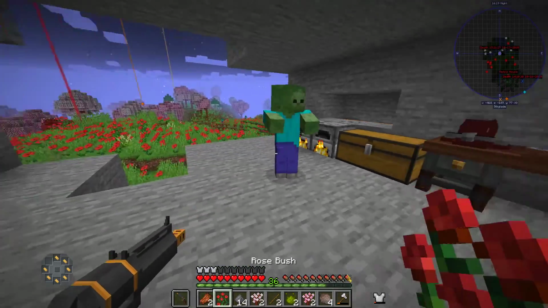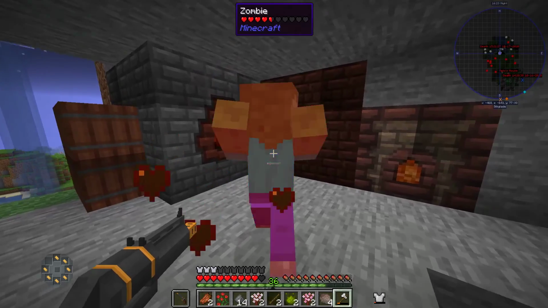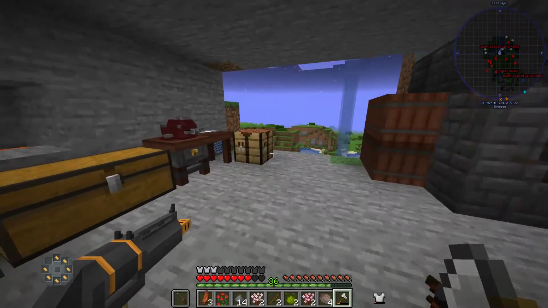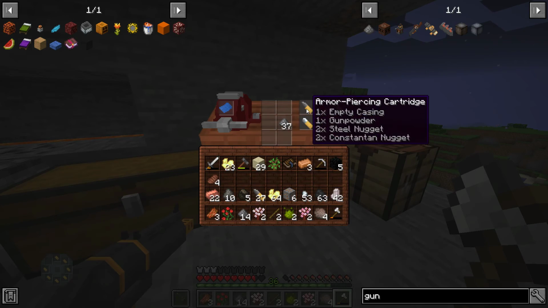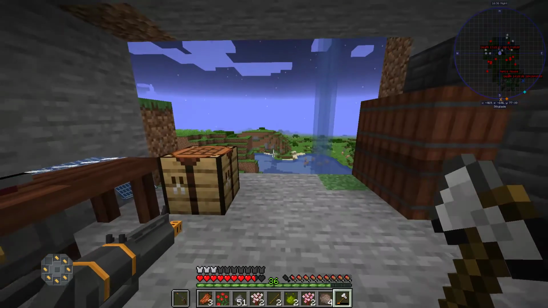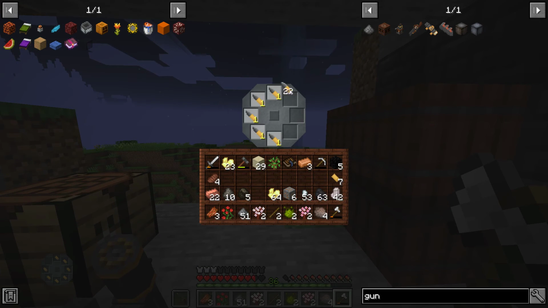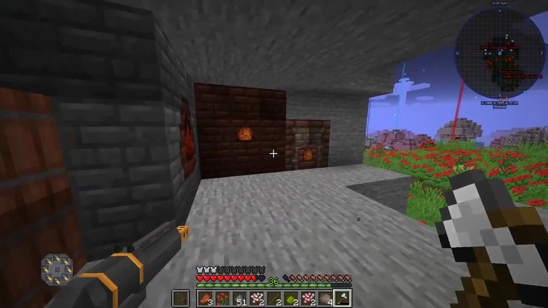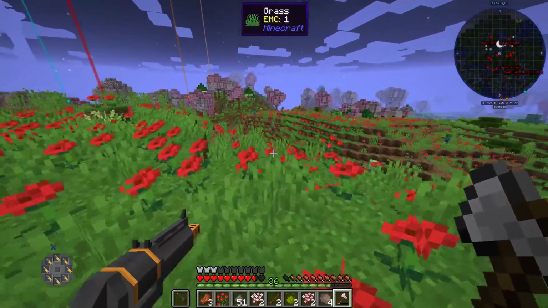Would you please not do this to me, sir? That's right, I'm going to kill you with an axe. Okay, so boom. Boom, boom. Boom. 27. I mean, that's pretty good already. We can right-click, we do have to put them all in, though. I'm very curious if we can figure out how much damage it does.